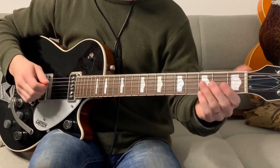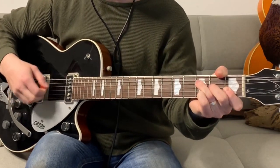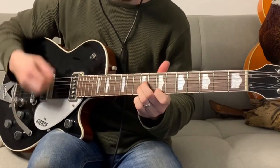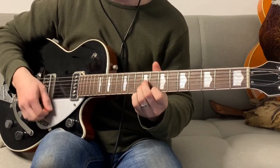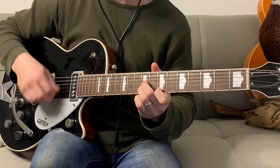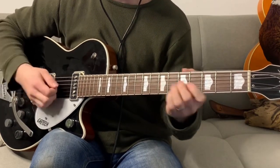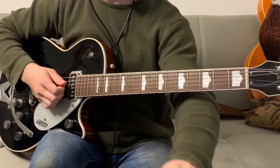So I'll go from the F. From the E, this is bar 51. That's great. And then we get this little rhythm when we return to the regular E. So... Now onto the A chord. So we get these nice little open strums here.